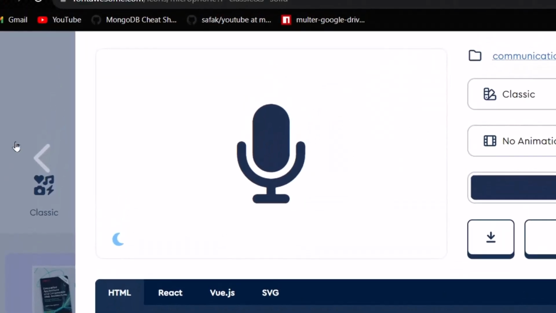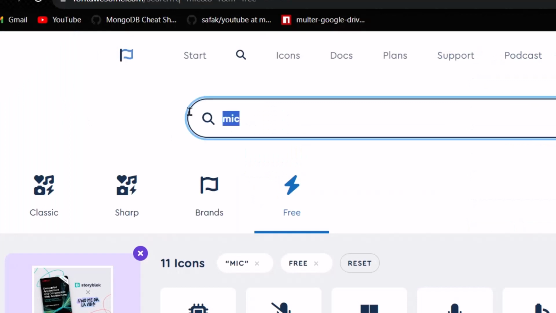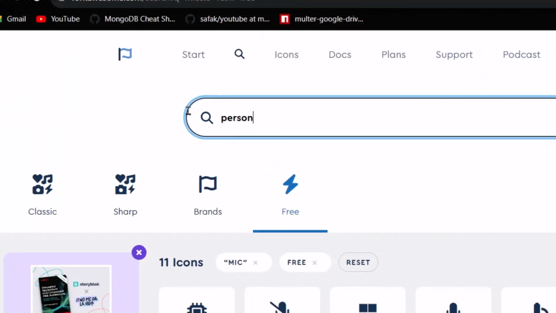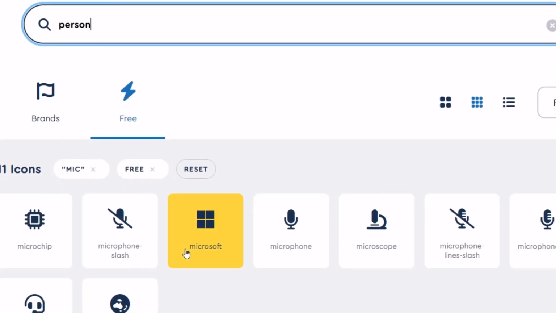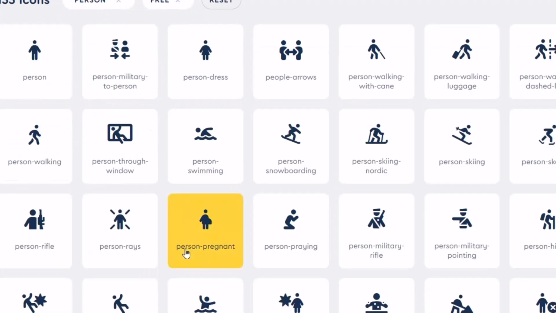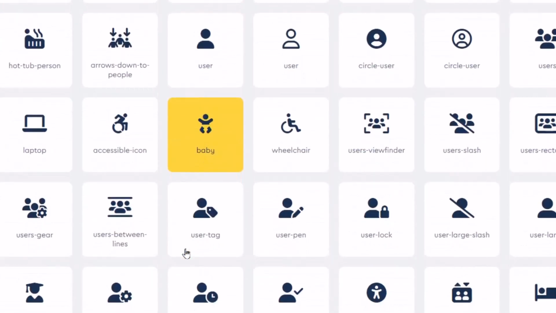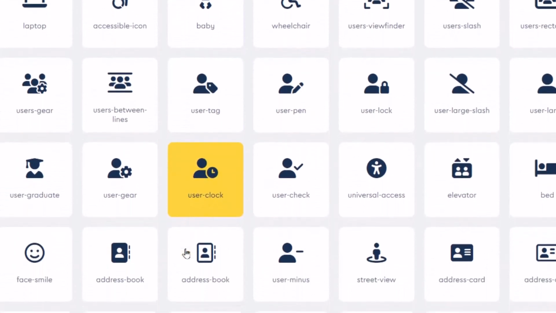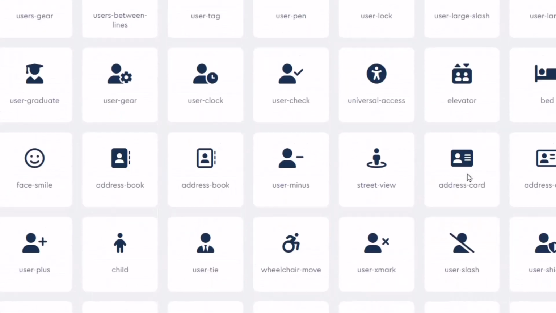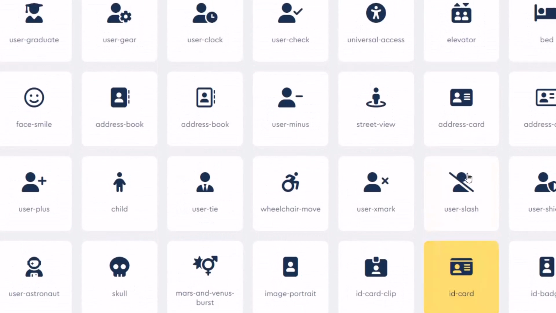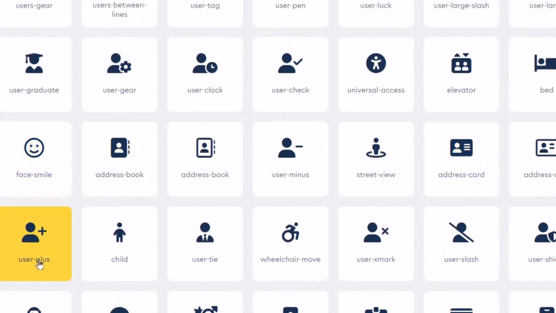So at Font Awesome again I will type here person, and the person that I'm looking for is person plus. Okay, yeah, this is it. So it's called user plus.